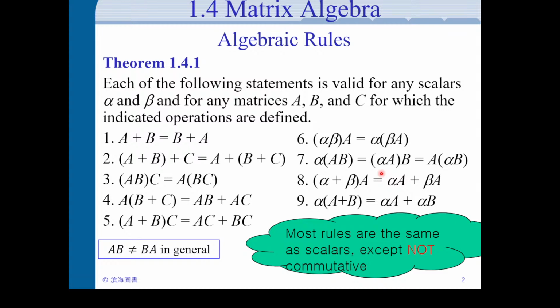We have even more matrix algebra. And here are some matrix algebra rules about multiplication, addition, and scalar multiplication. I guess they are mostly the rules that are expected to happen for addition and multiplication. The most important rule is something that we don't have: AB doesn't equal BA in general.